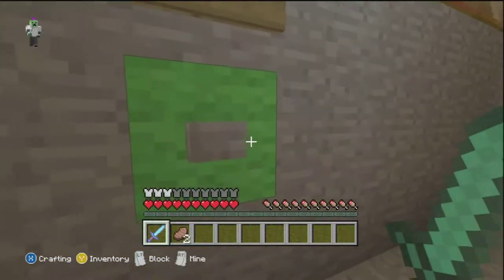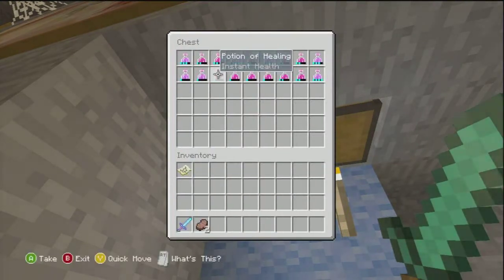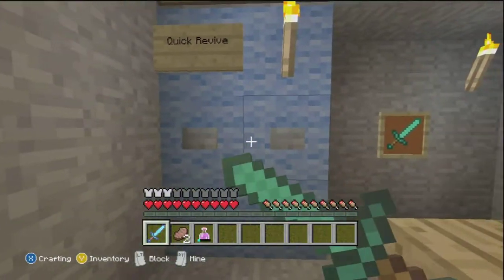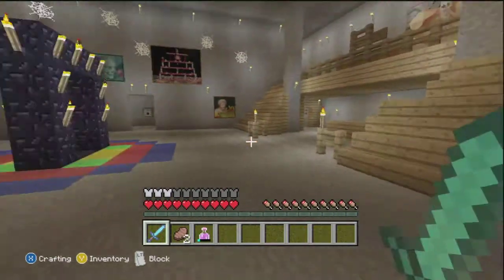Right, so let's just get a quick revive. I don't really get this perk machine, because it has the buttons, but they don't actually work. They work on all the others, so I don't know. Anyway, we'll start the round.